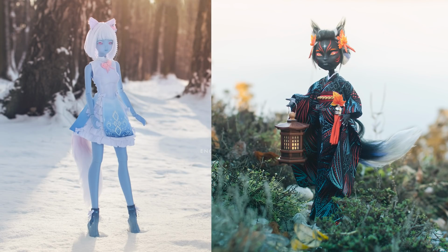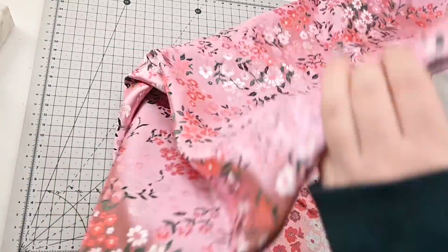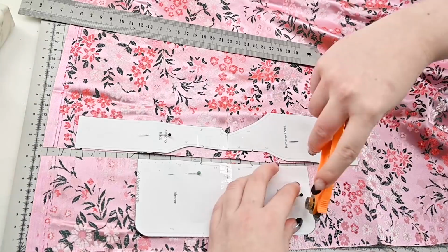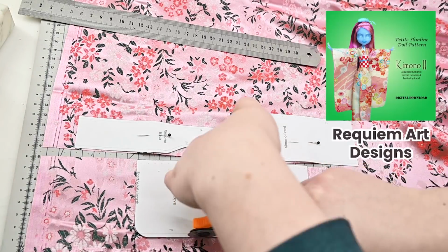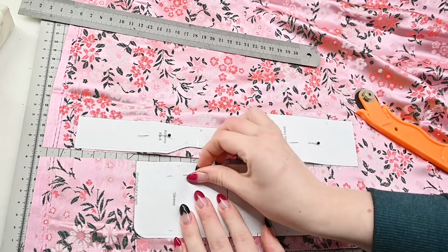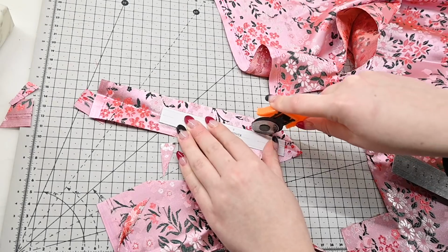Since the other 2 foxes we made had Asian-influenced clothes, we decided to continue the trend. With this pink jacquard fabric from my stash, I will be making a short kimono or yukata with shorter sleeves. I'm using the same pattern as for Akino, which I got from Requiem Art Designs, but I shortened it and chose the short sleeve option.